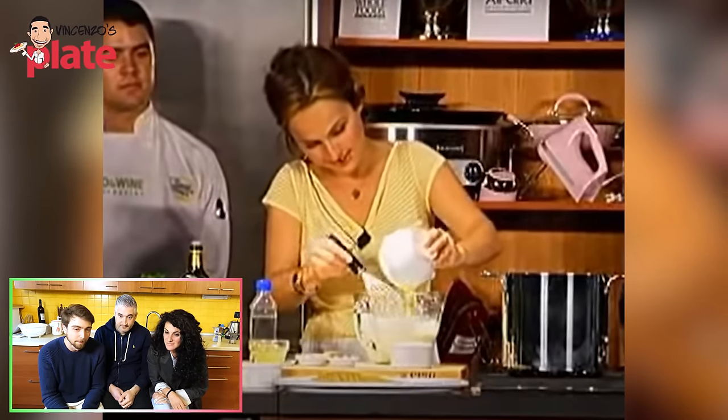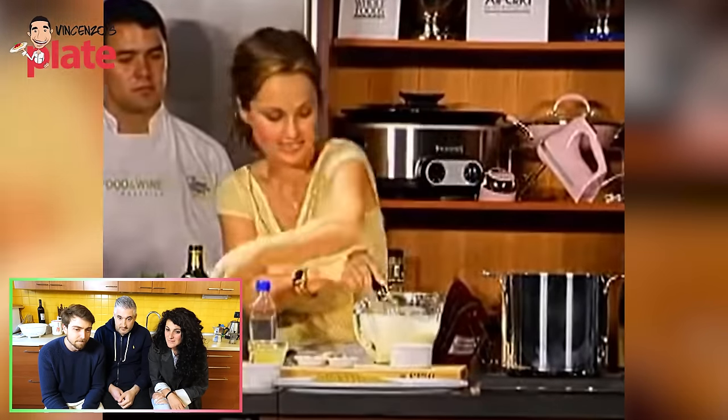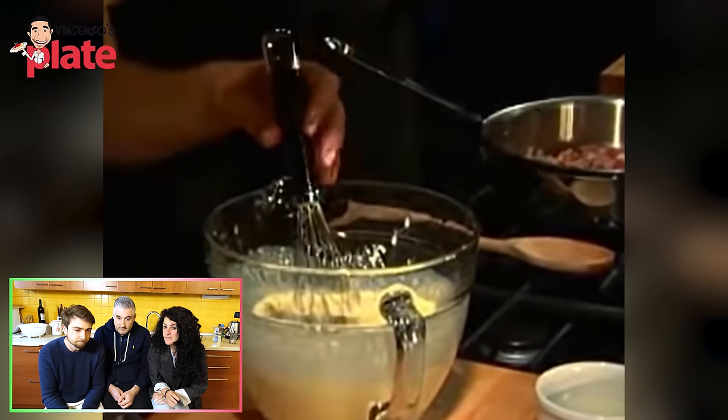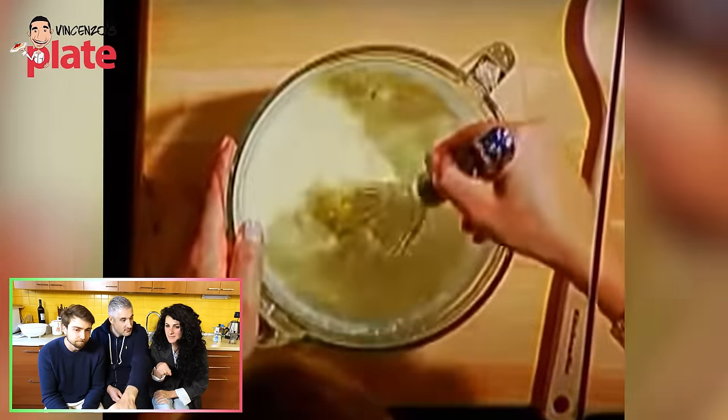Mix that all in there, just like that. A little bit of salt, a little bit of pepper, and break. A little bit? Not too much. Carbonara needs pepper. But then maybe she put a ton of cinnamon.